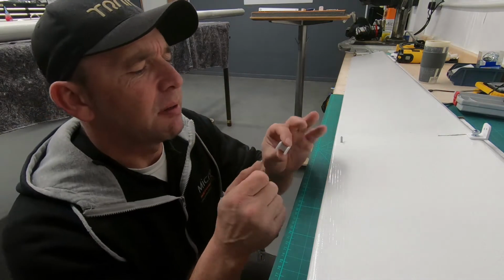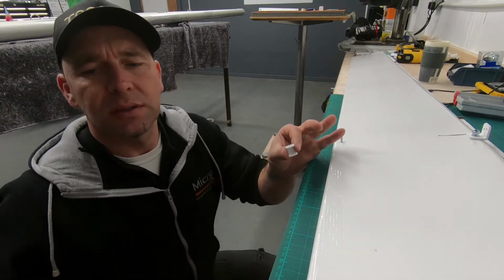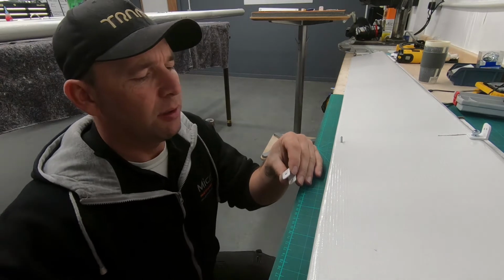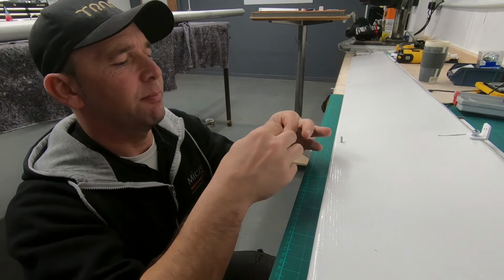Sometimes the powder coat can be a little bit thick, so these reaming tools really do come into their own. You want to make sure now that your bolt is going to pass through it quite freely, ready for mock-up.